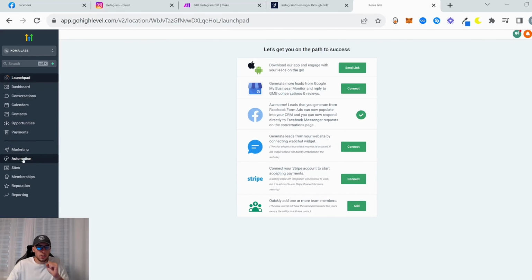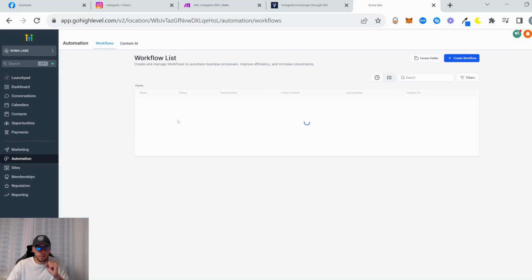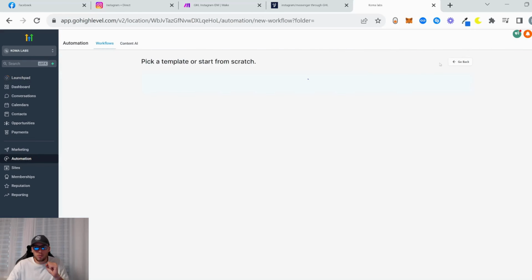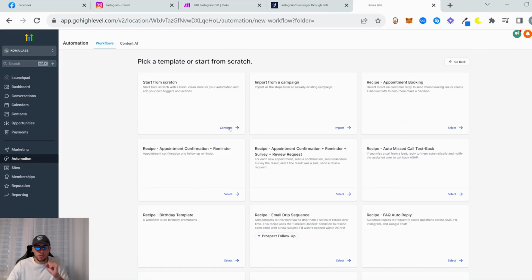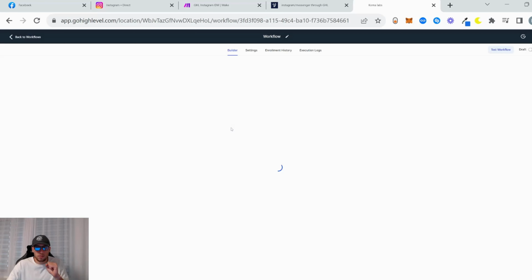You go to automation. Then you create a workflow. Start from scratch. Then you create triggers. So the first trigger is gonna be when the user sends a message to us, whether it's through Facebook or Instagram, it doesn't matter.